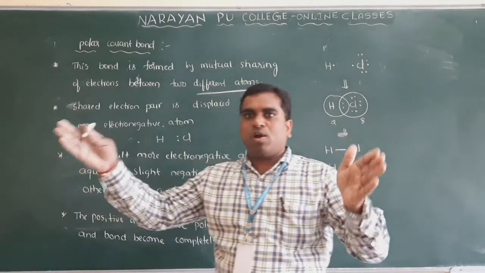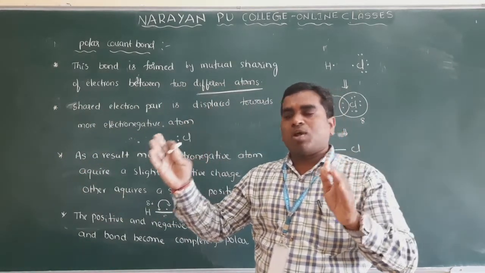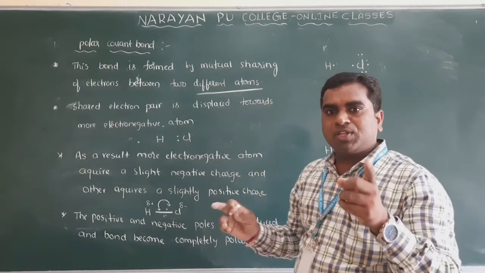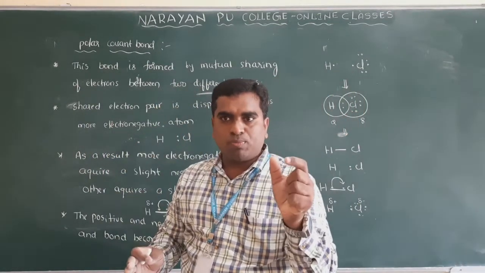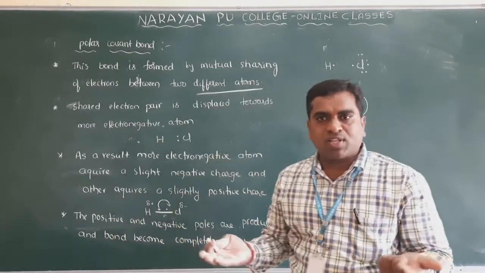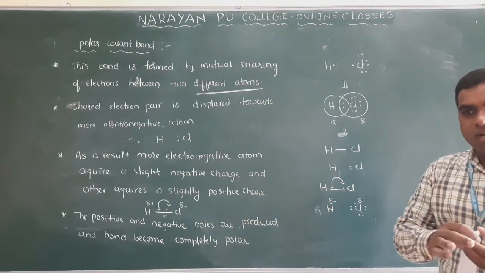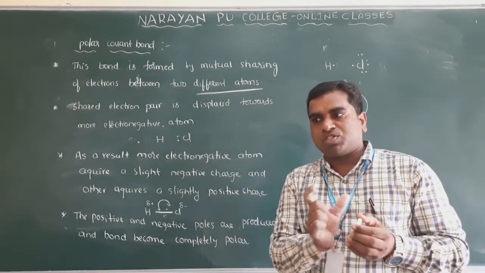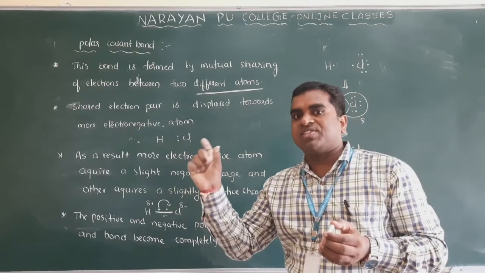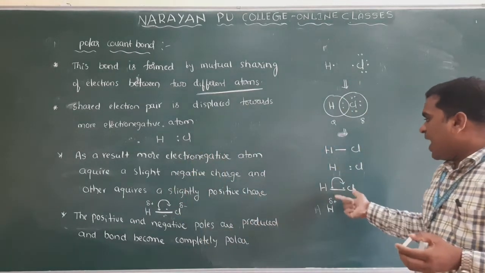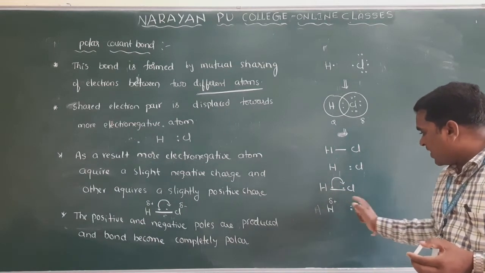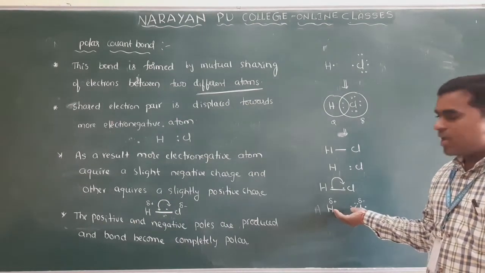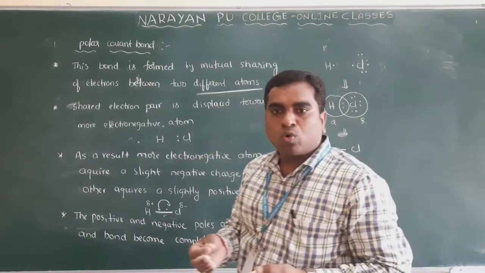Polar covalent bond is between 2 different atoms, non-polar covalent bond between 2 similar atoms. The electronegativity difference between the 2 atoms in the non-polar covalent bond is 0 because they are the same atoms. Electronegativity difference is not there, but here electronegativity difference is there. So that's why the pair of electrons shifts towards the more electronegative atom. When electron is shifted, one atom acquires positive charge, and the atom which gains the electron acquires negative charge, and poles are created. This attractive force is called a bond, and that bond will be called a polar covalent bond.